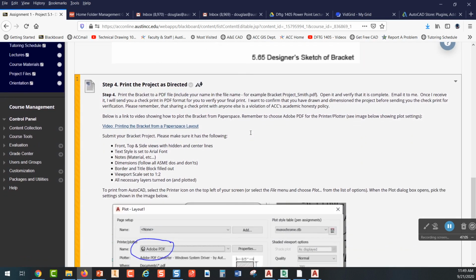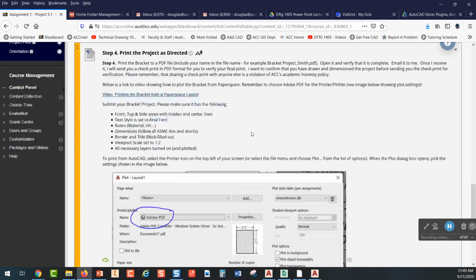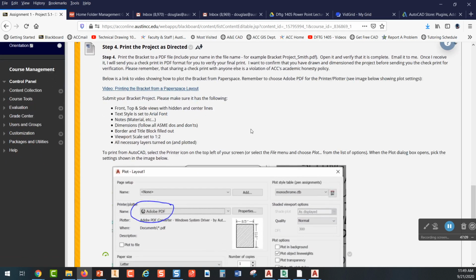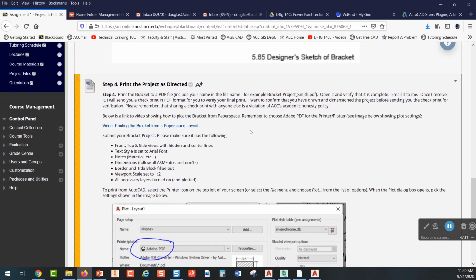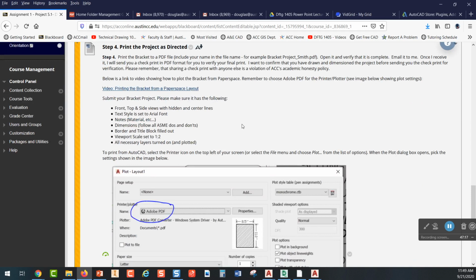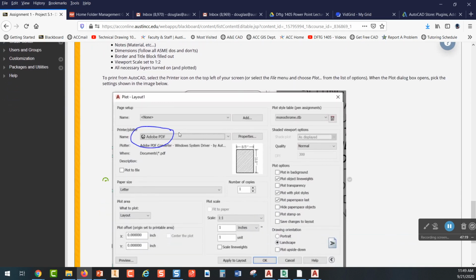Print the project as directed. Now, here's the thing I want you guys to do, and this is an important part of this. When you finish dimensioning the bracket, I want you to print it as a PDF. I know some of you don't have the Adobe PDF right here, but if you pick on this down arrow, you're going to see the AutoCAD PDF printer, AutoCAD 2 PDF.